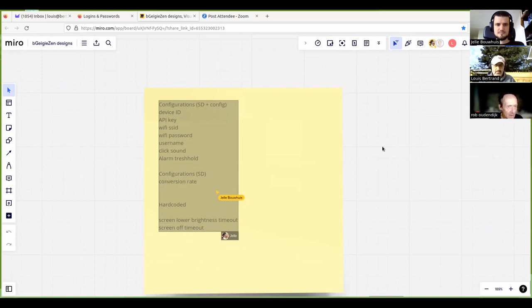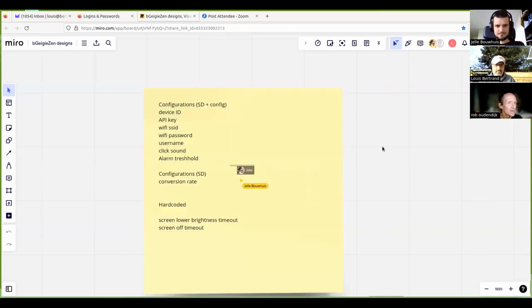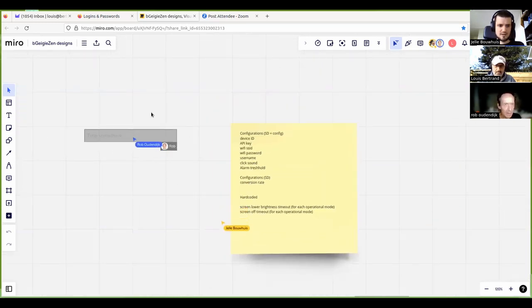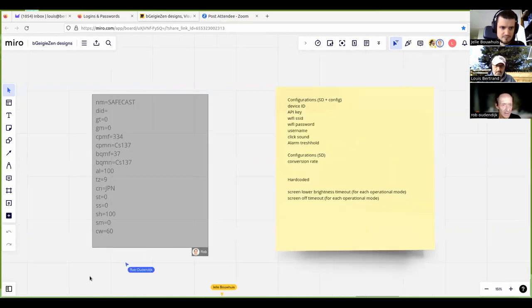Hold on, let me check that. What is the format? A lot of stuff in there. This is basically what's in there. Hold on, let me get that. I paste it in here so you can see the format. All right. These are all the files in there.